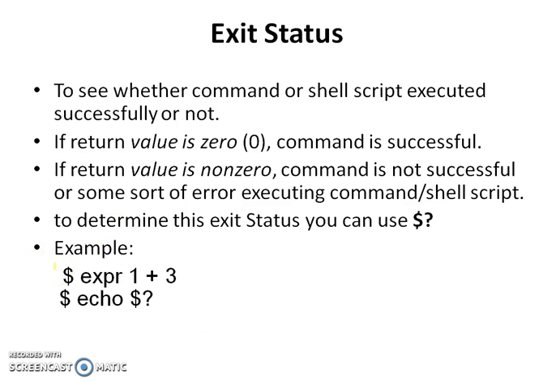Exit status is mainly used to check whether a command is executed successfully or not. If the command is executed successfully, then it will return 0, otherwise it will return some non-zero value. The exit status can be checked by using the dollar and then the question mark sign, so $?.